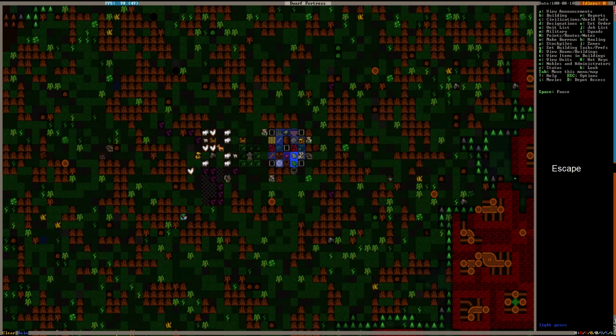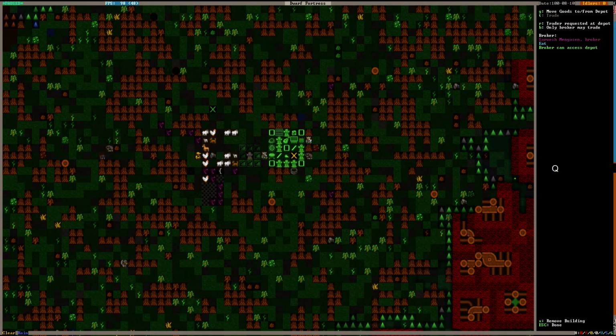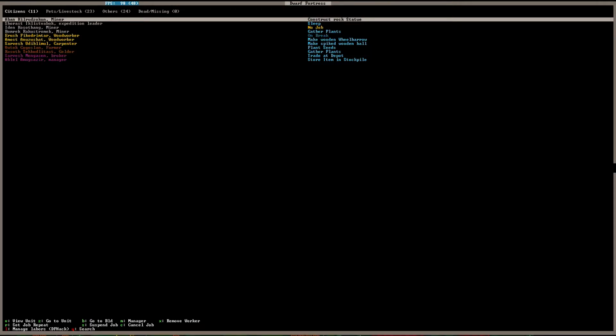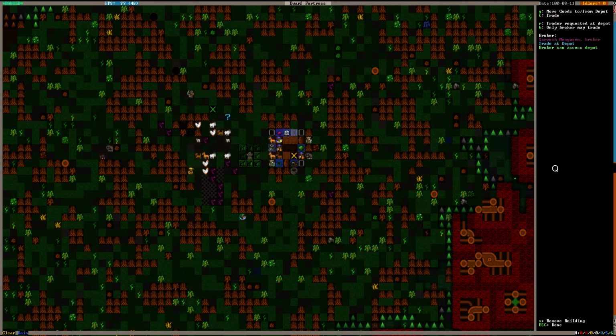He's not there yet. Is he here now? No. I wonder where he is. What's he doing? The broker trader depot says he'll be here. Now he is. It can be hard to see where he is here. There's a lot of dwarves and stuff in the depot.